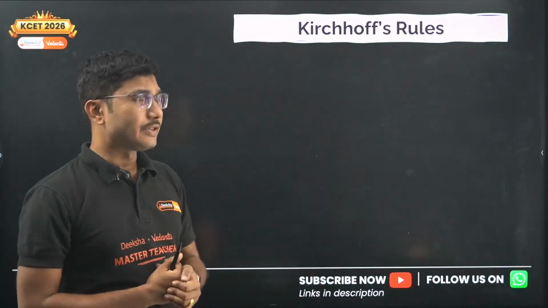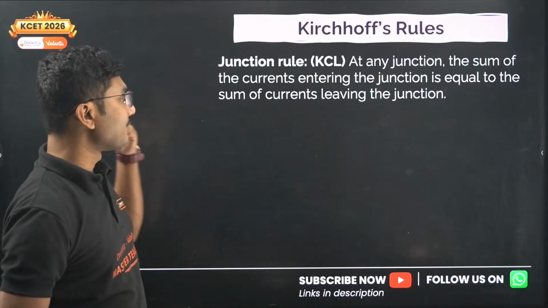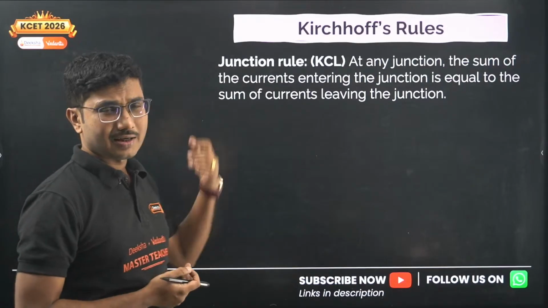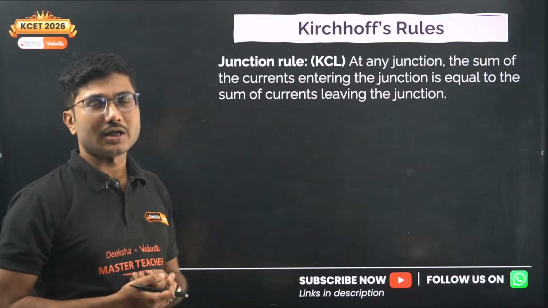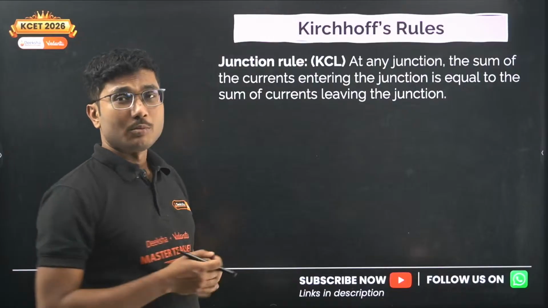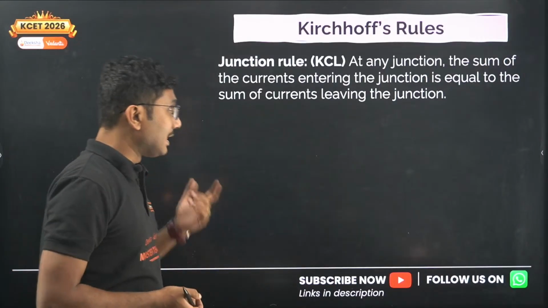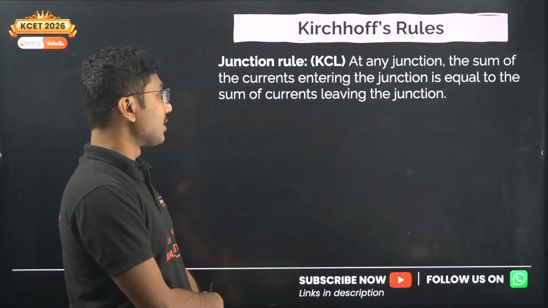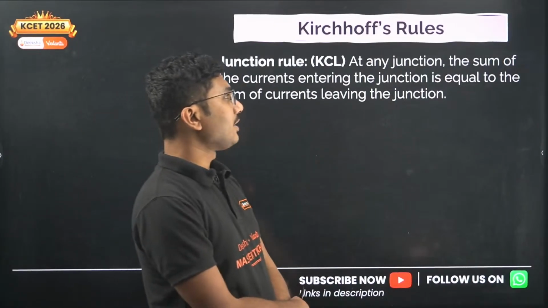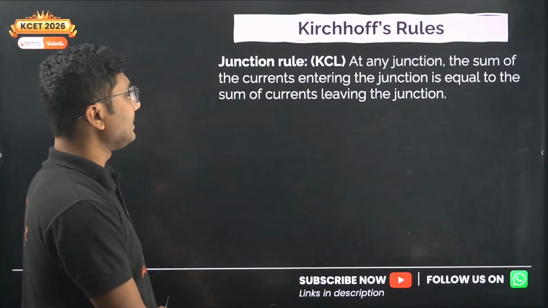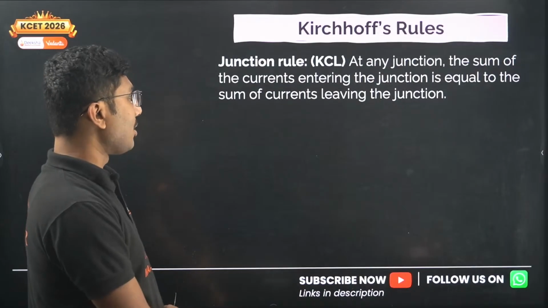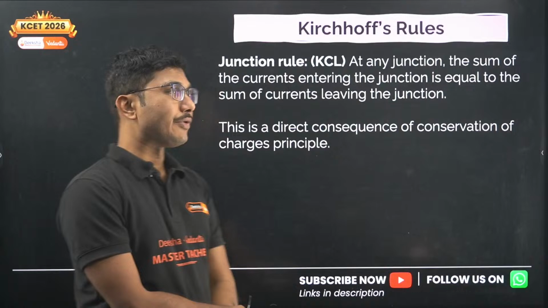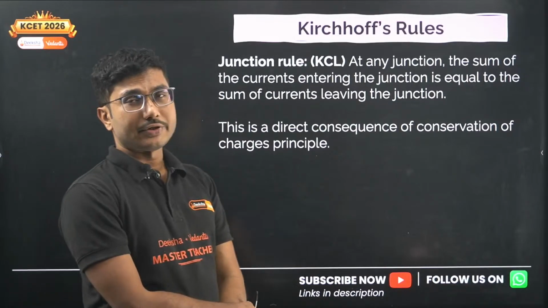First we will start with Kirchhoff's rules. Some say Kirchhoff, some say Kirchhoff, both are okay. Kirchhoff Indian pronunciation, Kirchhoff international pronunciation, both are good. Now there are two Kirchhoff's rules. First of all, the junction rule. At any junction, the sum of currents entering the junction is equal to the sum of currents leaving the junction, and this is a consequence of the conservation of charge principle.